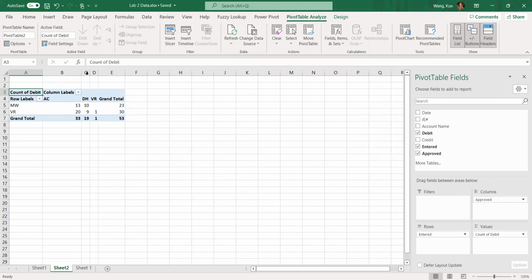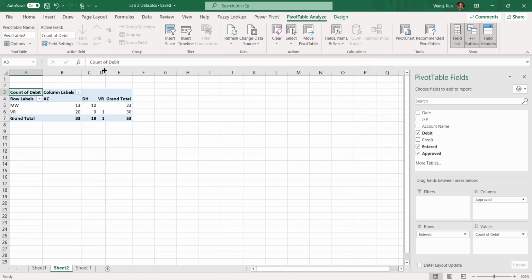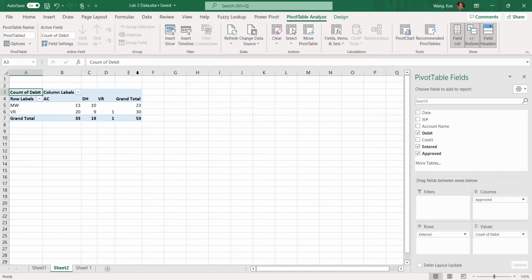And now we can see this data output. The interpretation: for example, MW enters the transaction and the approval is AC or DH. That's no problem because the person who entered and the person who approved are different.